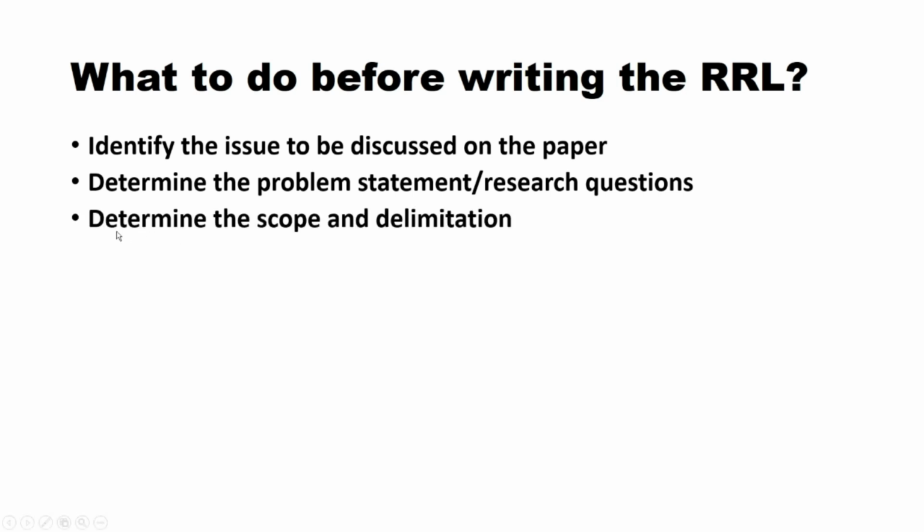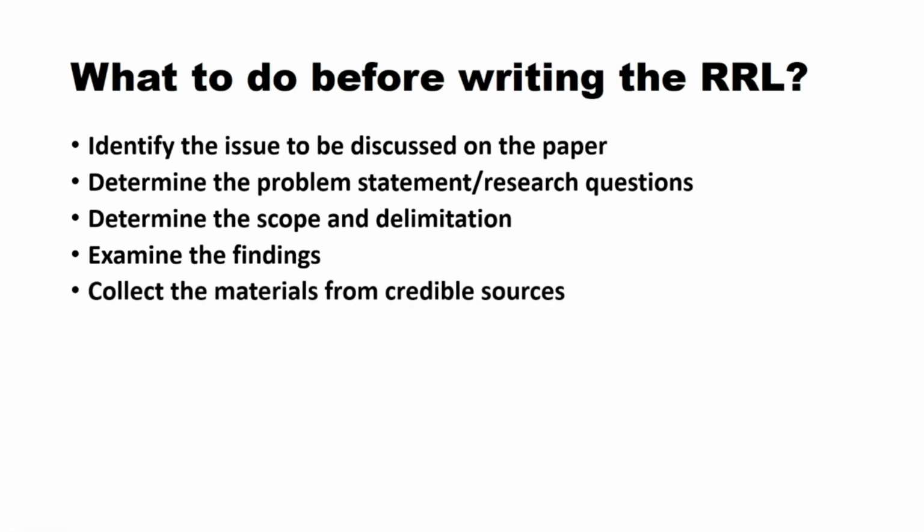And then also, we should determine the scope and delimitation kasi mahalagang malaman natin yung kaibahan ng scope and delimitation natin sa ibang study na ginagawa din ng mga authors. And then, examine the findings kasi makakatulong ito to establish a more accurate or more significant literature review if we are going to compare and contrast works of other authors to our findings.